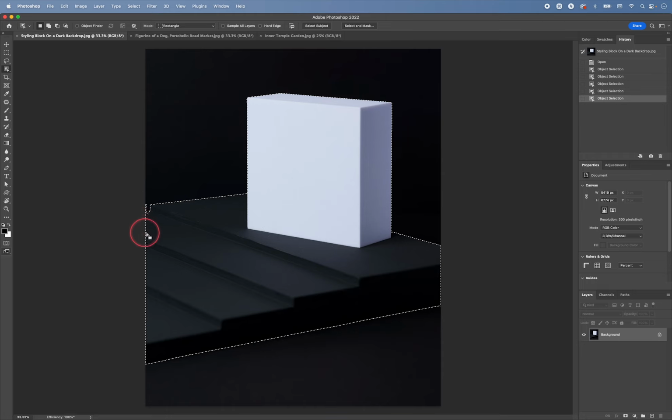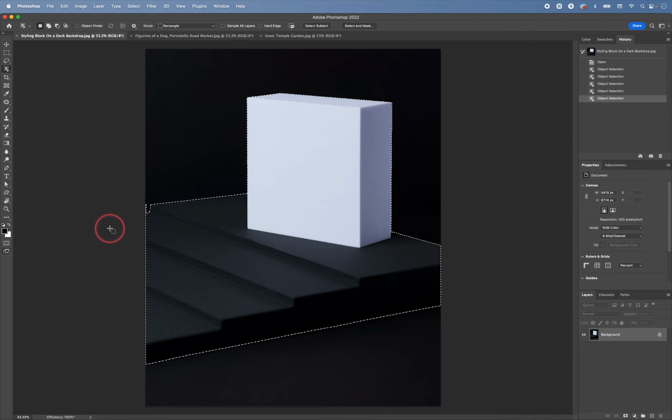But as you can see, the selection will not always be perfect, which is fine. We will learn about other ways of combining different selection tools. So this can be easily fixed with other tools. We'll talk about this in a bit.